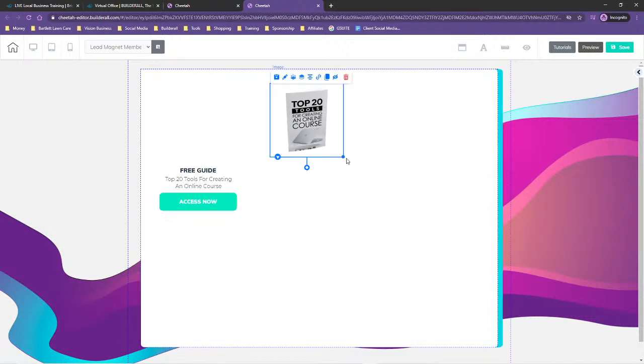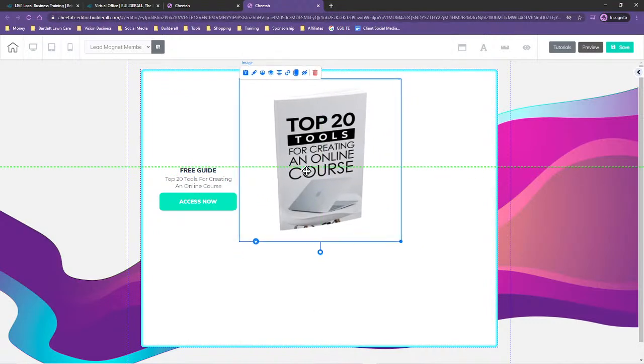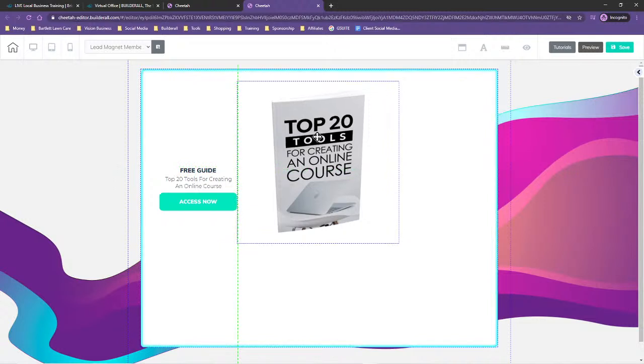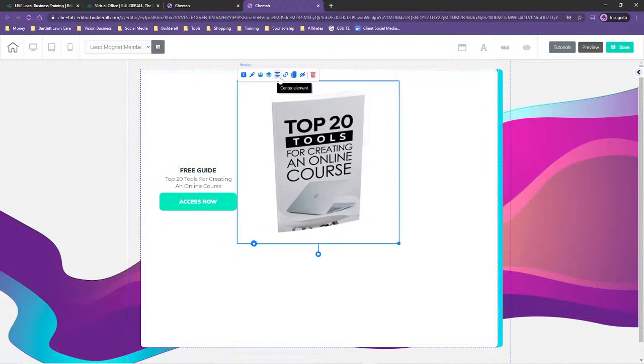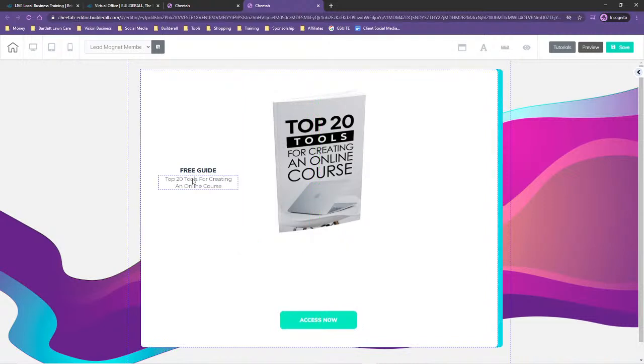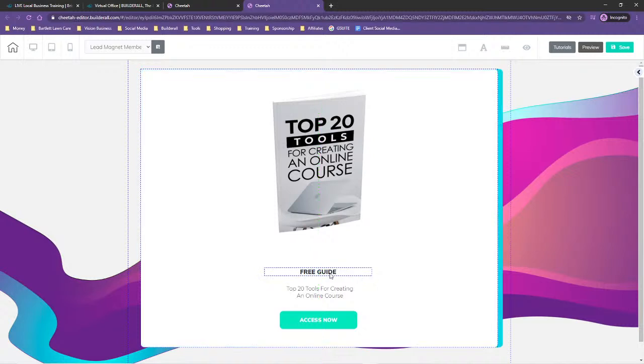Let's go ahead and make this image larger. And we definitely do want it to remain congruent with the other style. So each of these pages we will try to keep in the same style and format so that when our visitor lands on this page, they're not lost. They're familiar with the format. Okay, so I'm just going to move this text down here.